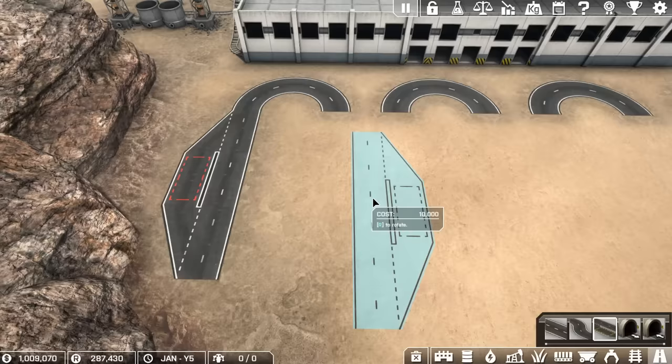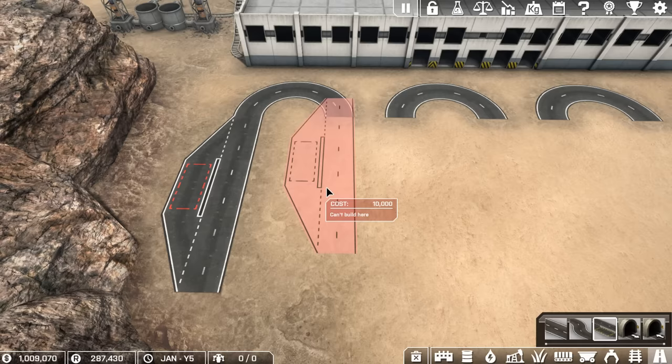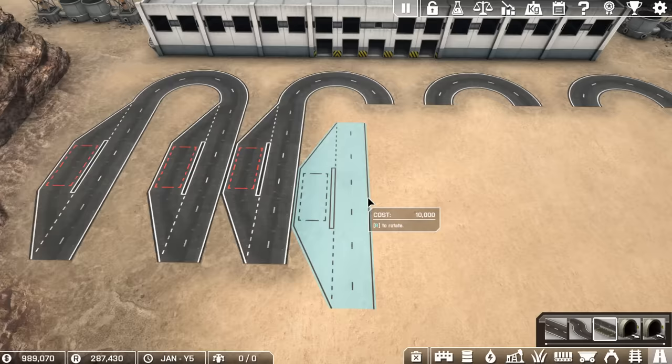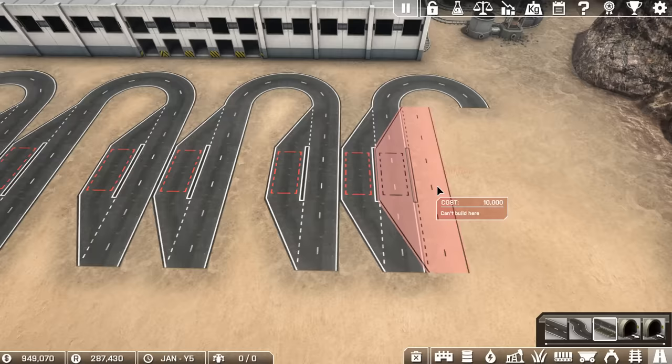Now, it's really important when you're using these claw loaders, you need to have at least one space in between your pit stops. You've got to have a space in between them. You can't have two next to each other. Doesn't work. So that one's going to go there. That one there. That one there. That one there. And that one there.